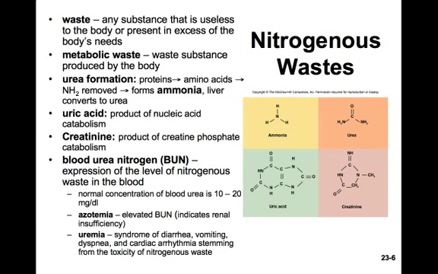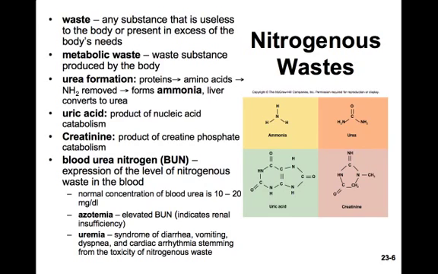Now, nitrogenous wastes come in a variety of different forms. A waste is any substance that is useless to the body or present in excess of the body's needs. Metabolic waste are waste substances that are actually produced by the body. Thus, the food residue in feces is a waste product, but not a metabolic waste product, since it was not actually produced by the body, and indeed never really even entered the body's tissues.